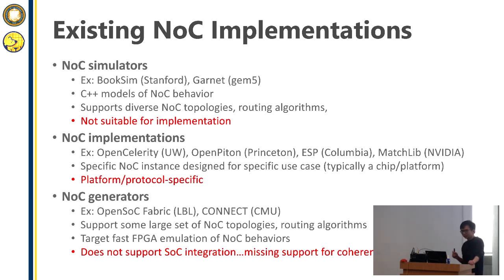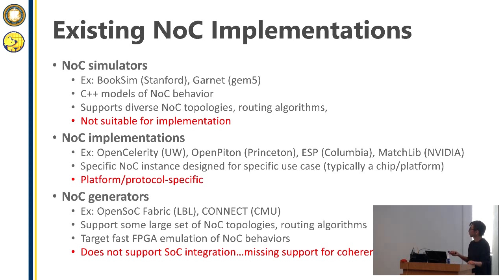But I think the critical missing feature that we found across a bunch of these projects was that they were targeted for doing fast FPGA-accelerated performance evaluation of a network on chip. They weren't really designed to actually integrate into an SoC and have it carry your cache coherent traffic in a deadlock-free, reliable manner.